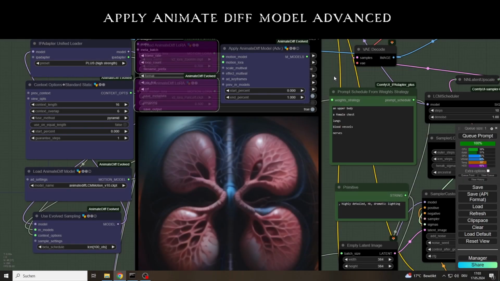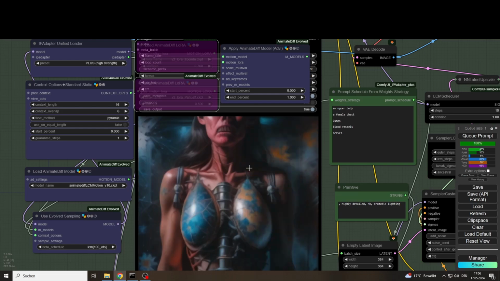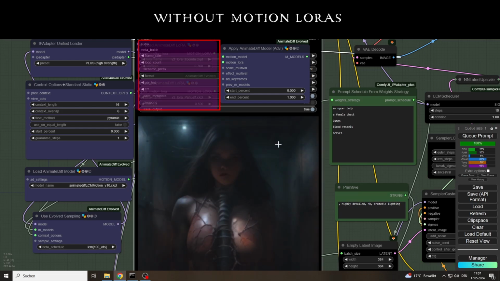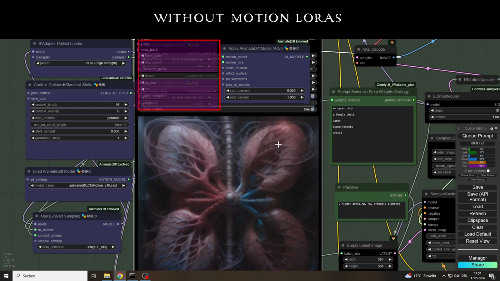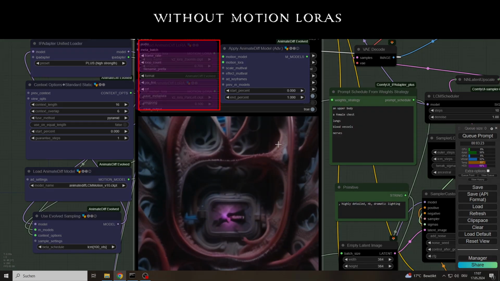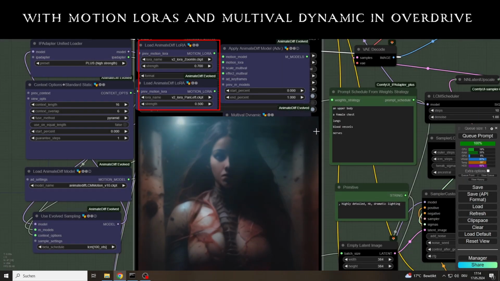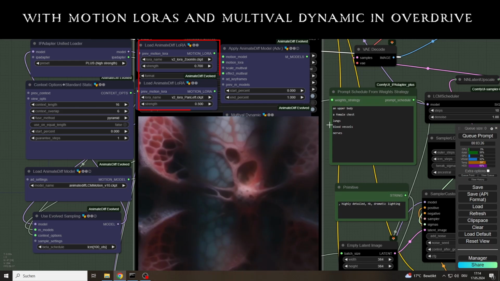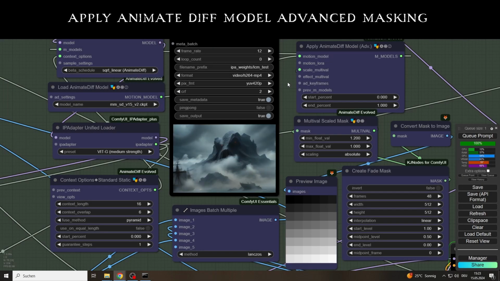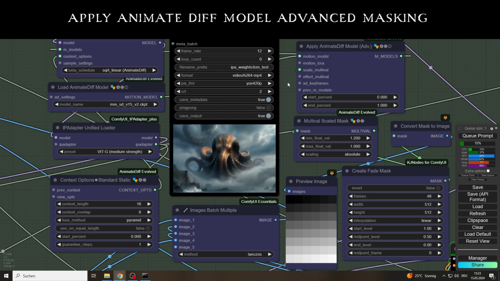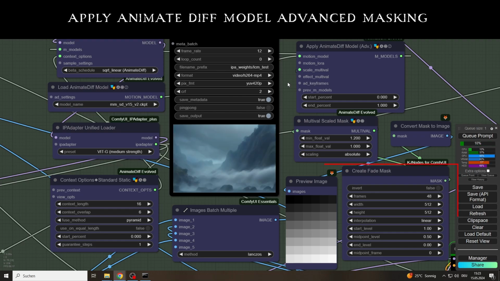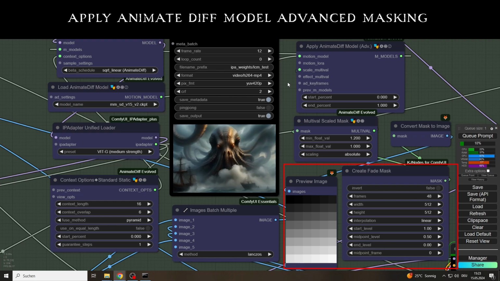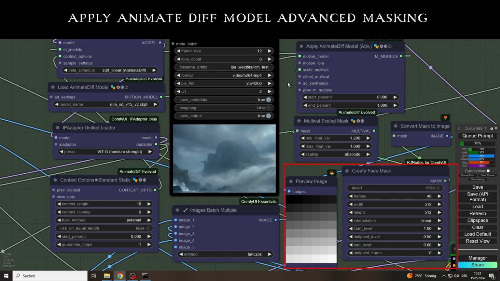But you get the actual control over the movement via the Apply Animate Diff Model Advanced node. You can connect motion laws to this and exert direct influence on overall or partial aspects of the animation in numerous ways. Scale multi-values, effect multi-values, and add keyframes are responsible for this. In addition to the direct setting of values, the start, strength, and end of the animation can also be specifically influenced. This works via color gradients, or rather gray gradients.